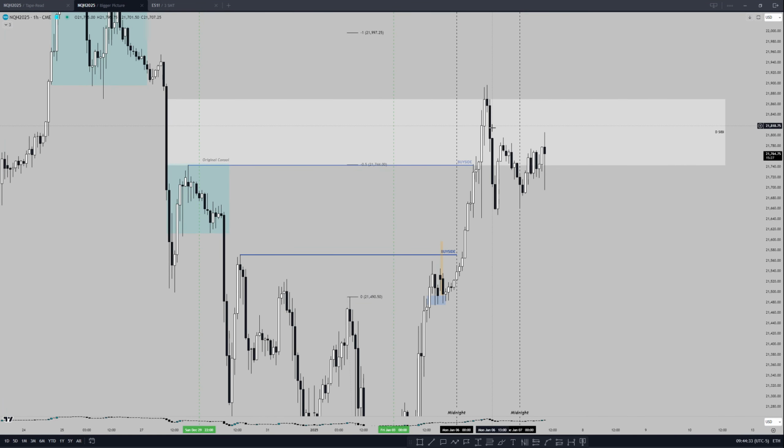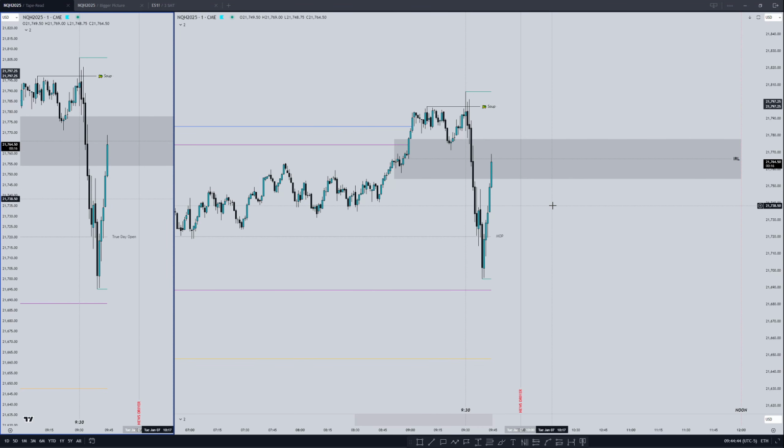Just because we have these sibis forming doesn't mean that we're now going to reverse. We had no clear market structure shift, no clear SysD, no clear SMT. Of the 3 major things you need for reversal, we had 0 of them. So I'm looking at this as rather a larger Judas swing.